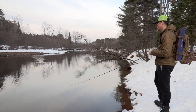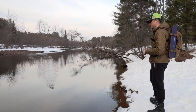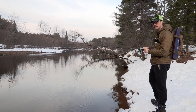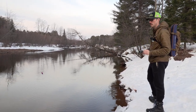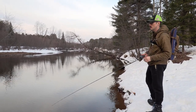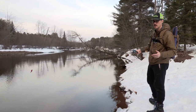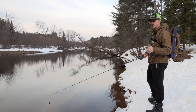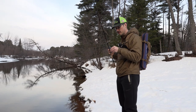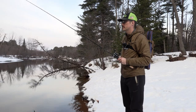For an all-around reel, if you want to compare the Daiwa Silver Creek to the Gekobesian, this definitely takes the cake as an all-around reel. Maybe the Gekobesian gets slightly more distance, maybe with a little bit heavier lures too — but to be able to fish streams really well and get distance with the same exact reel, definitely the Aldebaran is the way to go. This Reins craw smells like fish would like it, that's all I can say.